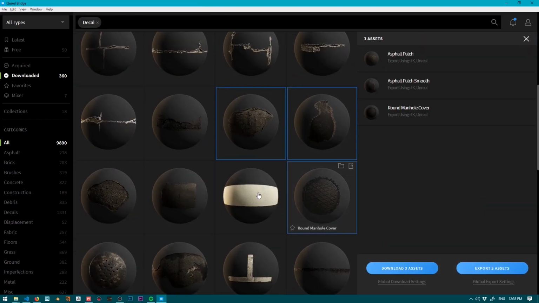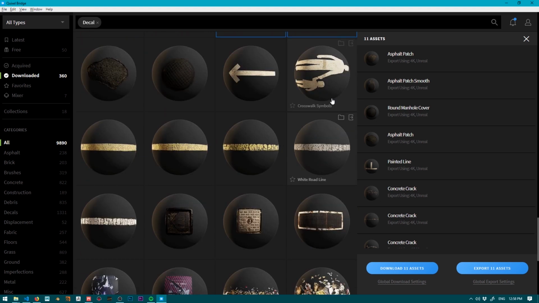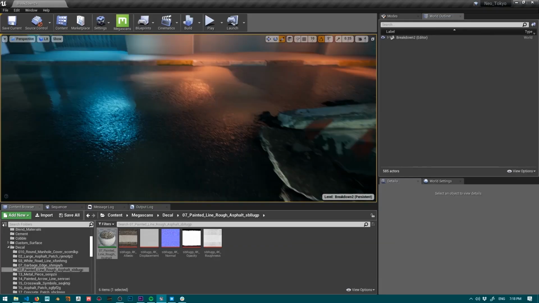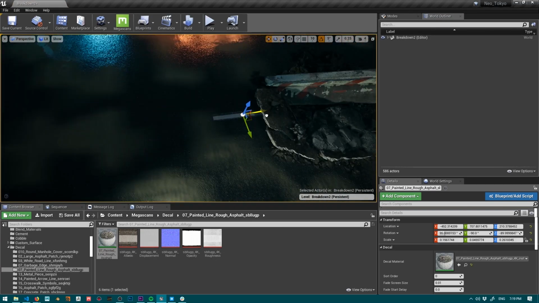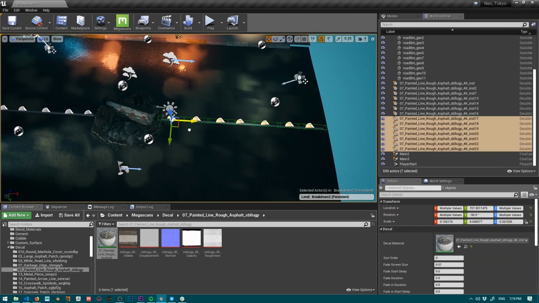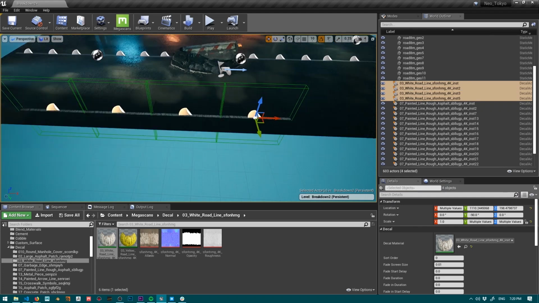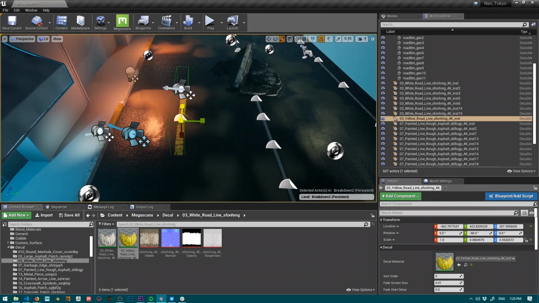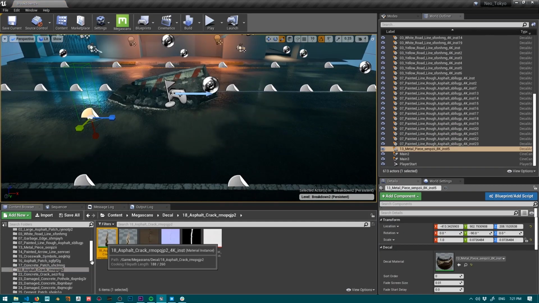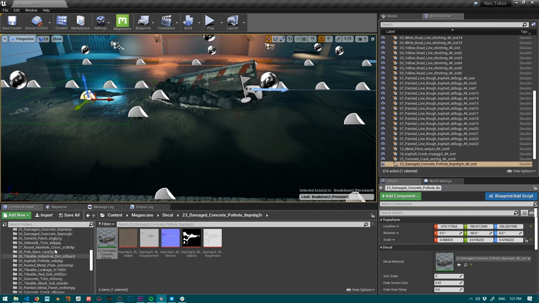Next, I wanted to add some more detail and imperfections to the road. I make extensive use of scanned decals from within Bridge, once again exported with a single click. Back in Unreal, it's then as simple as dragging and dropping the decal material on my road surface, scaling and rotating into position, and adjusting the customizable parameters. I'll speed this process up as quite a lot of these high quality decals were used. This decal workflow was adopted throughout my entire scene on almost every 3D surface, and it truly sped up the detail process of my environment.